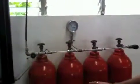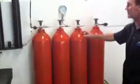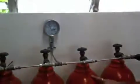The compressed air can be stored in high pressure cylinders. These cylinders are rated to 450 psi or around 300 bar. The gas from these cylinders or from the compressors can be sent via remote tubing 60 metres away from here to our air filling station in the dive shop.